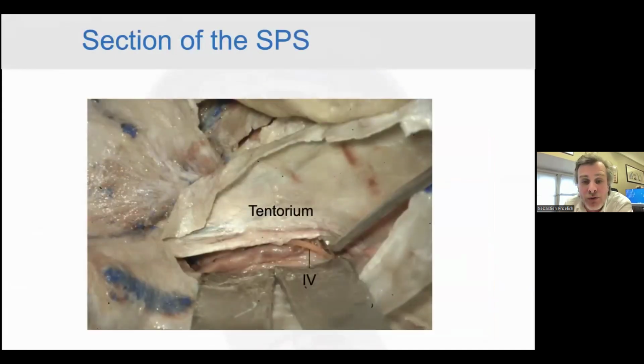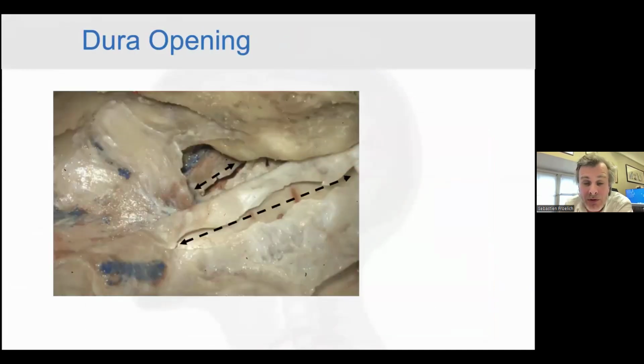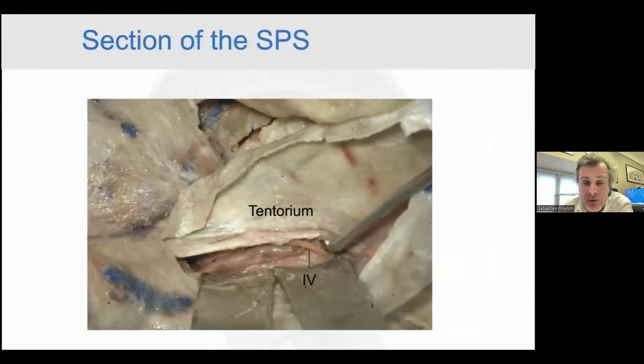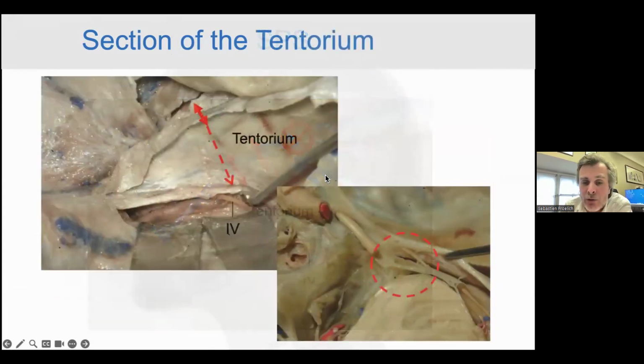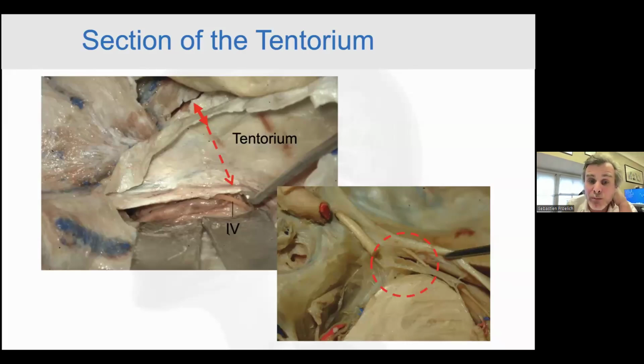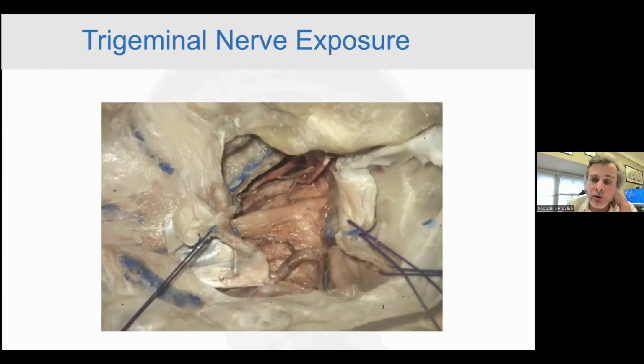Then you have to open the dura. You make an incision on the posterior fossa dura. You make an incision on the temporal fossa dura. You cut the superior petrosal sinus. As I said, you have to cut as medial as possible. Like this, you keep the draining point of the superior petrosal vein, and then you cut the tentorium. You need to cut the tentorium until you reach behind the entry point of trochlear nerve.